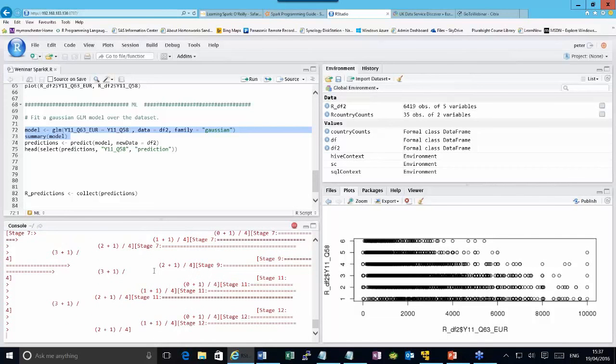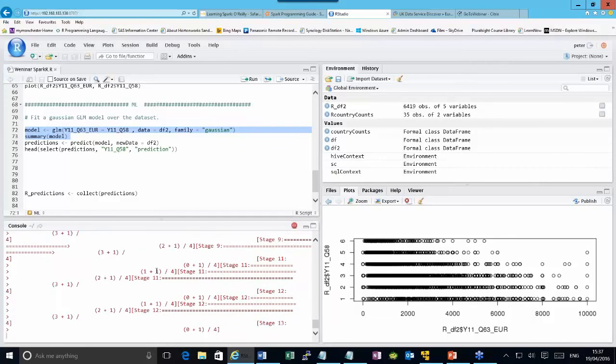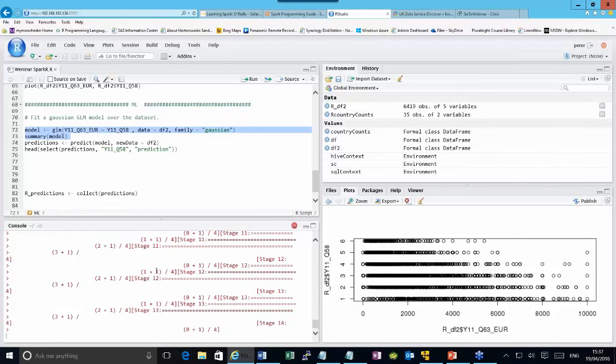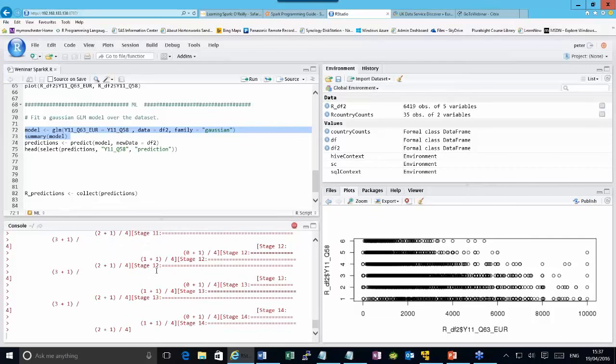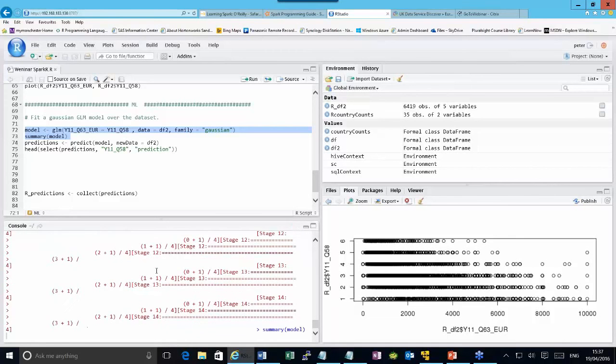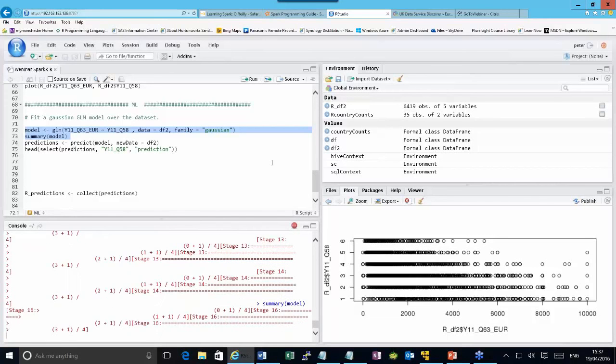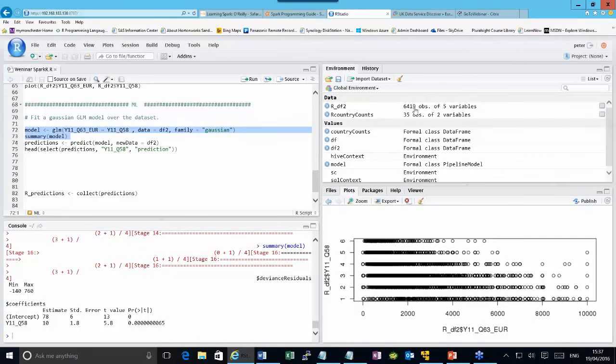Now, although the data set we started with is only about 112 megabytes in size, and I mentioned earlier that the integration with the likes of R and Python means that the code you write is exactly the same. So although DF2 is relatively small, 6,419 records and 5 variables, if it was 1,000 times bigger and you needed to process it on a large Hadoop cluster in order to get anything out of it, the actual code that you would write would still be exactly the same. You wouldn't have to worry about how it actually did it, how it made sure all the bits got back together and so on and so forth.